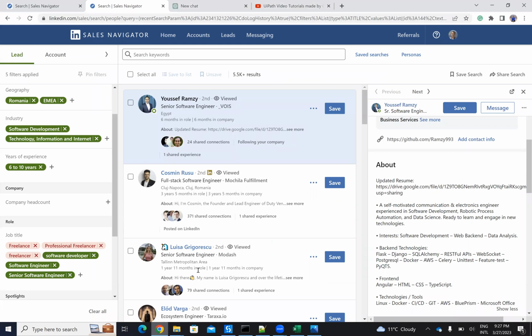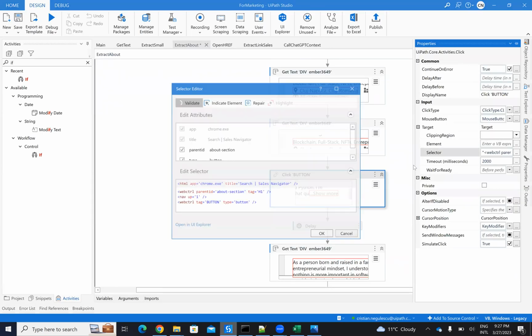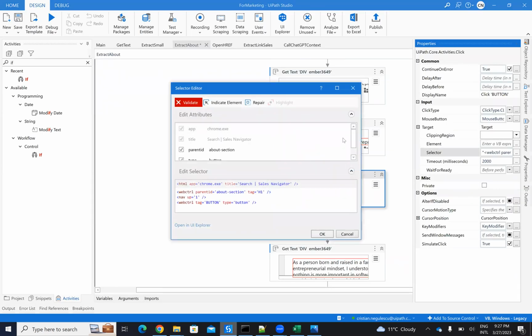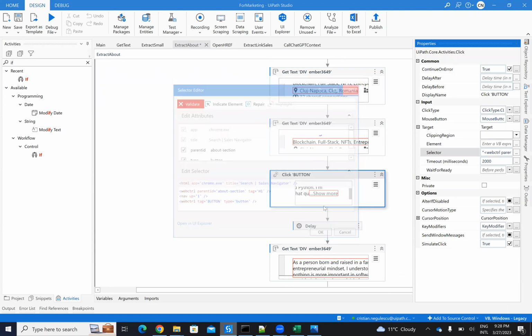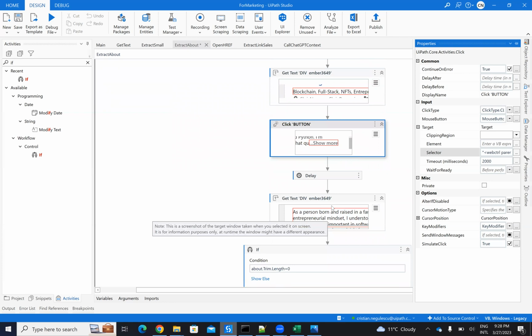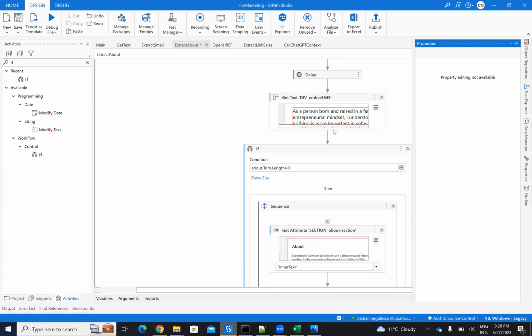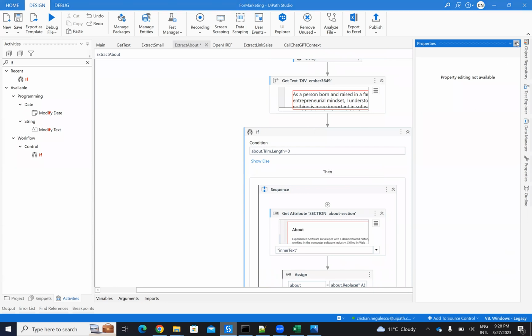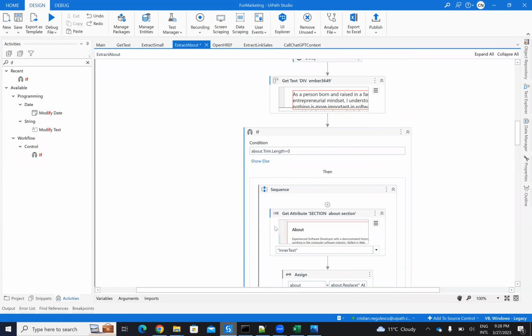So when you have a selector here, the selector comes with an anchor. It's going to extract the about data, then the general data for the candidate.